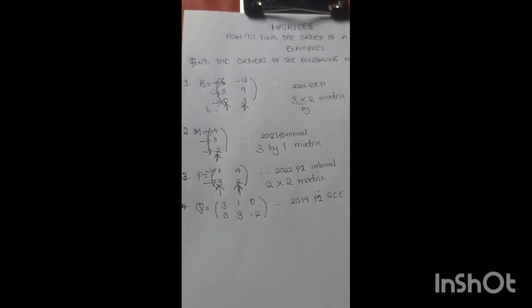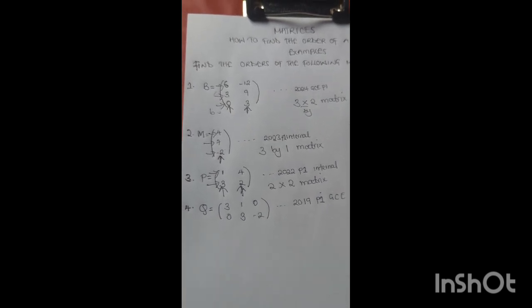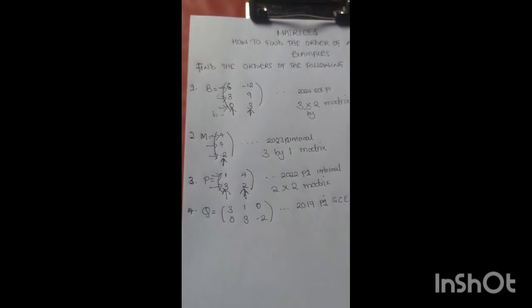Now, any matrix that has the same number of rows and columns has a special name, and that name is square matrix. So a square matrix is a matrix that has the same number of rows and columns. Okay, hope we're following. They'll ask you this most likely at grade 10 level, but because of this new syllabus thing, I just thought of mentioning it in case of anything.